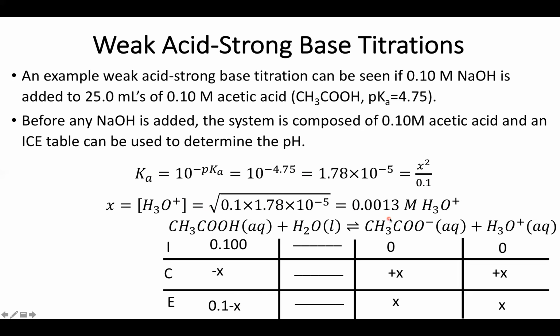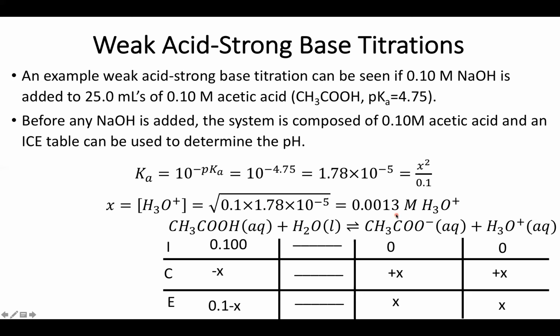When we plug in the values, we find that our x, which is the same as our proton concentration, should be about 0.0013 molar protons, or 1.3 millimolar. And you will notice that that really won't affect the sig figs on our acetic acid, as it's about 1% of our initial starting concentration. So it won't play a major role in our ICE table. So our approximation was pretty safe.